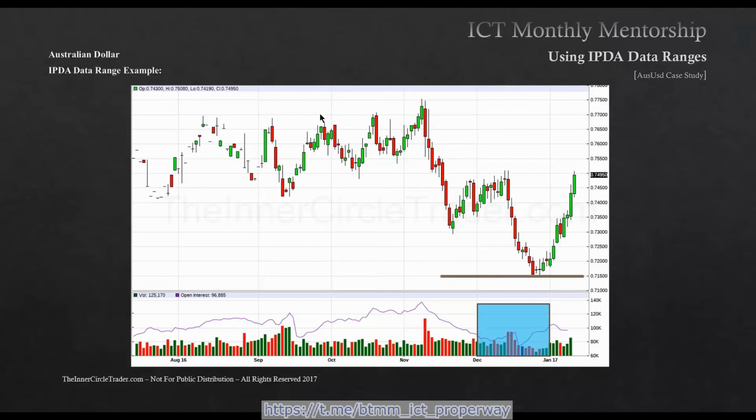The telltale sign is inside that support level at 71.50. Dovetailing this with IPTA data ranges and quarterly shifts, we know that this is most likely going to occur and move Aussie dollar up, and go back into the charts and go back into what I was talking about for Australian dollar. I told you that it was going to go higher.